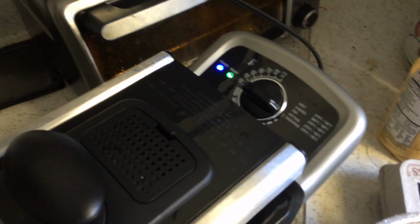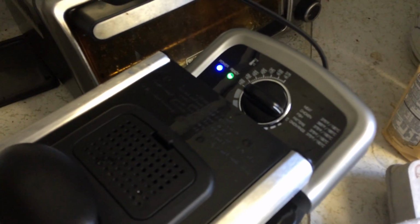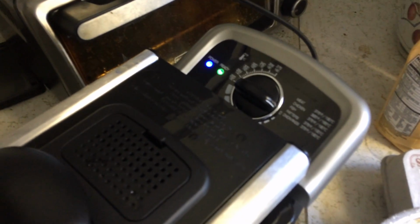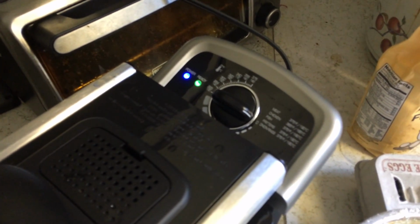Also remember that heating the oil long enough to get it to the proper temperature is key. This particular model takes about 13 minutes to fully heat up. I'm going to start it now.